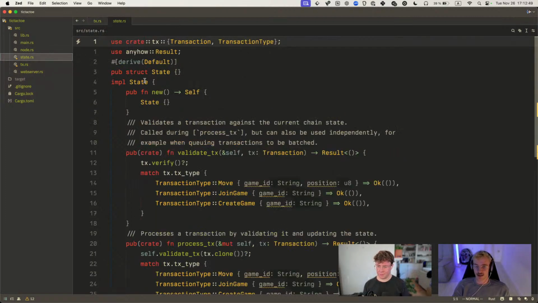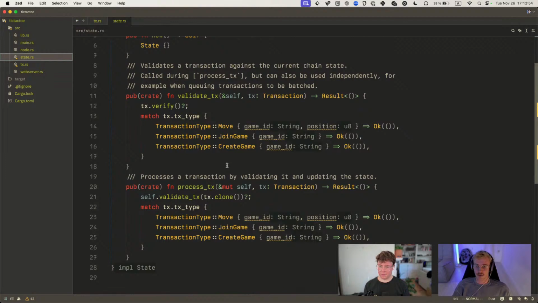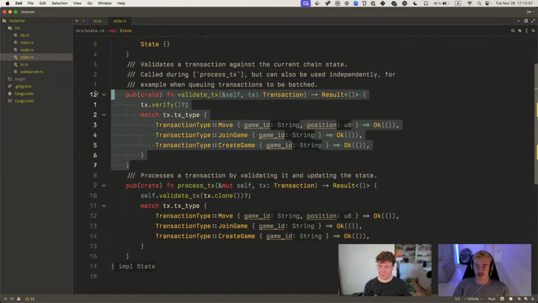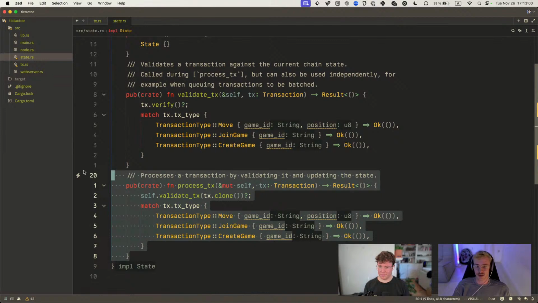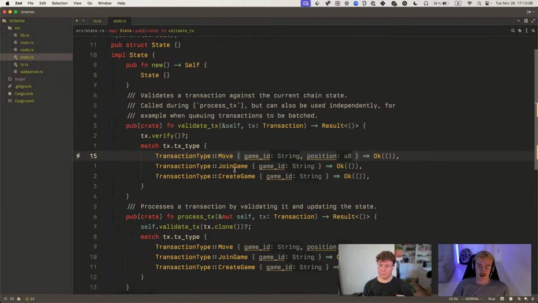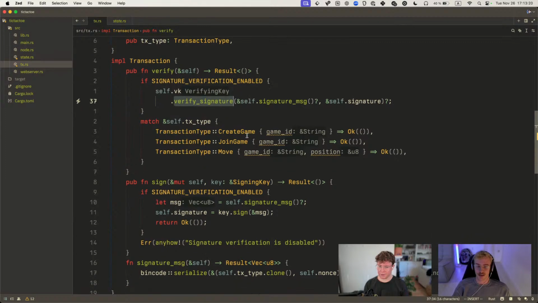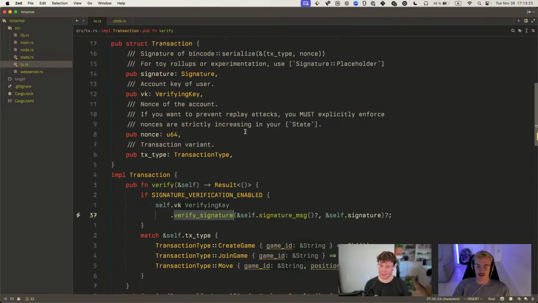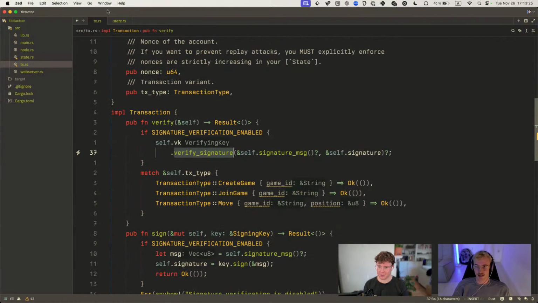And then in state, this is empty, so that we are fully free to do what we want with the state. But here is where it gets more interesting, with validating transactions and processing transactions, because this is where I can see: is it this player's turn? Is this move valid, or is the game finished, or has someone won yet? And then actually apply that transaction to the state. If someone tried to play in a game that didn't exist, it wouldn't pass the validation stage and it wouldn't be processed. We can test that in a minute.